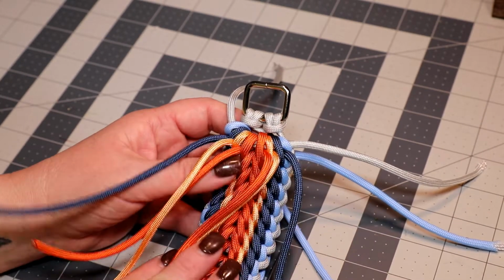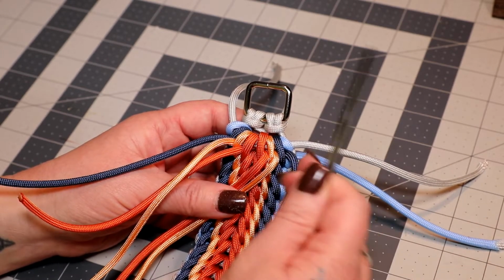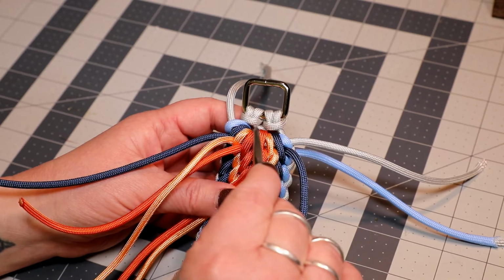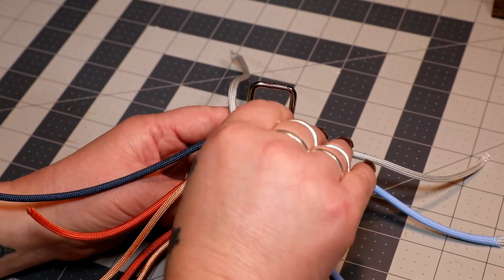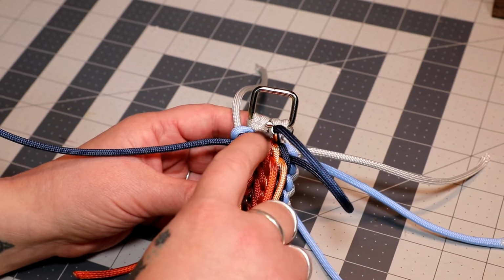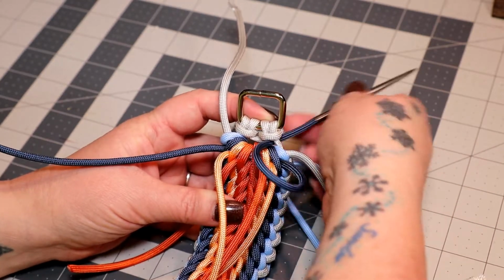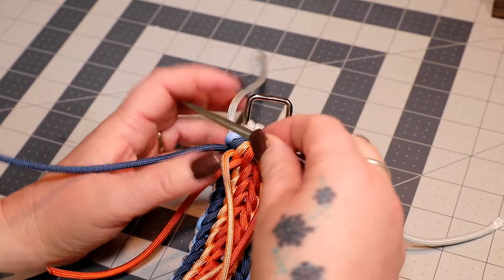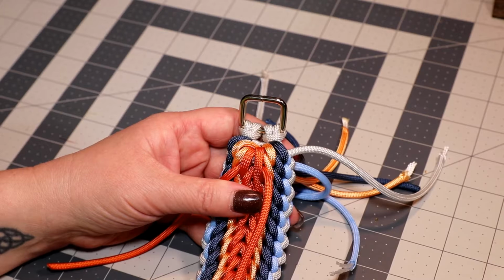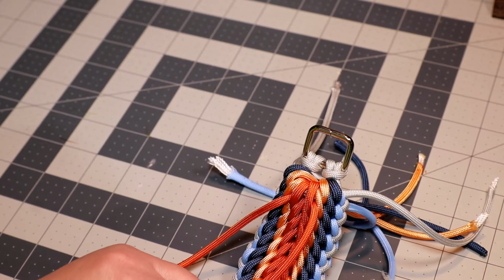So I'm going to start with the marina cord, the blue, all the way to my right, and you have a gap in between your work and your 2 cow hitches. You're going to go in that gap with both of the blue cords and both of the golden cords. You're going to go through that gap. Alright, once you have that taken care of, next we're going to take our burnt orange cords.